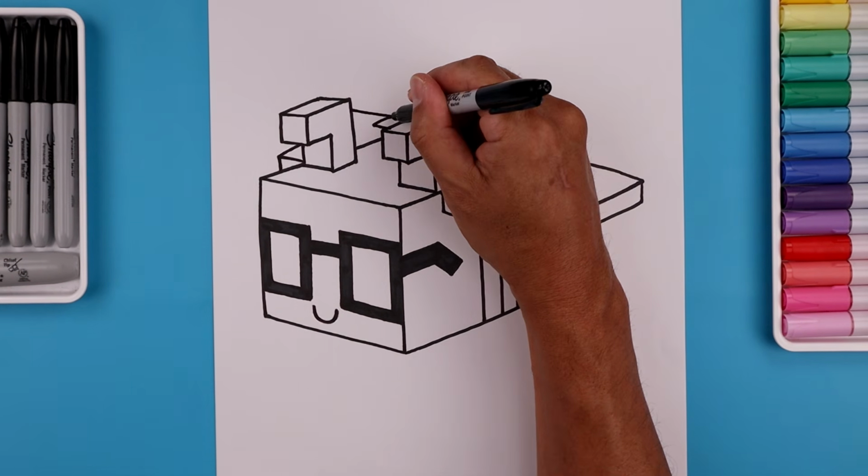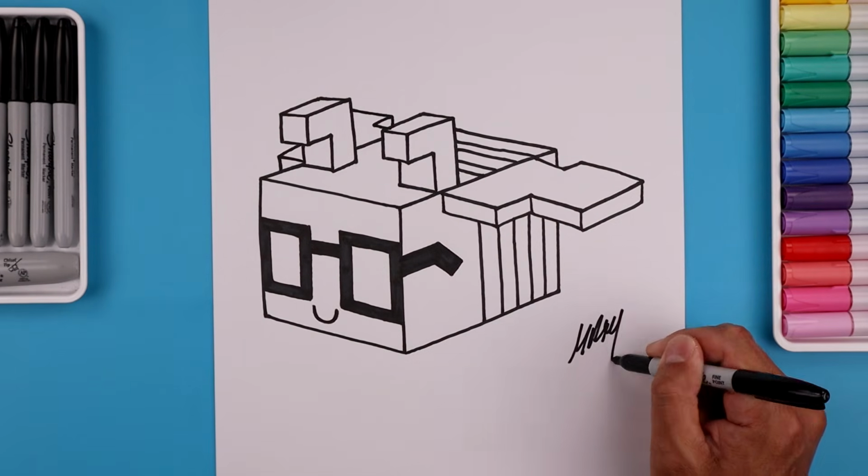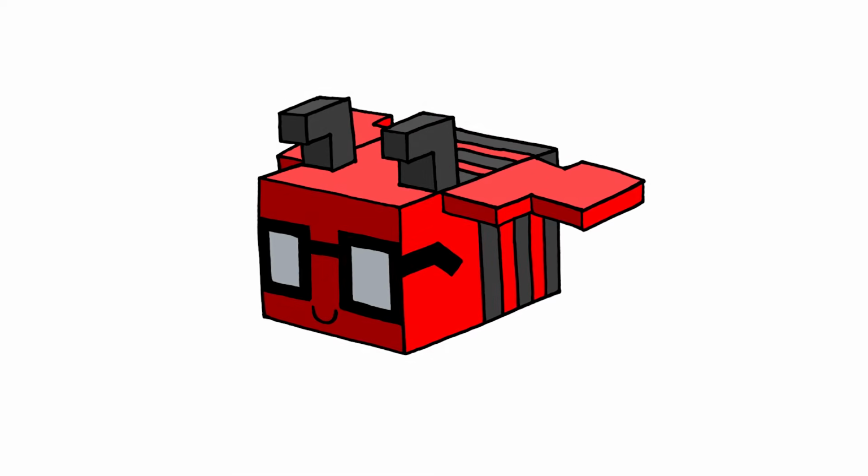Let's close off the back, then center art and add a splash of color, and that's pretty much it. That's how to draw the Disco Bee from Roblox Grow a Garden.